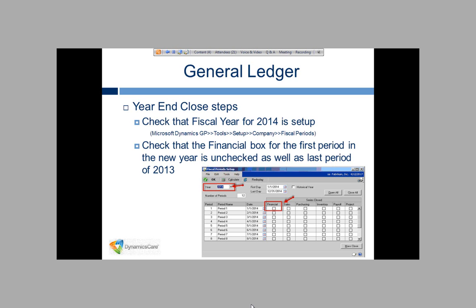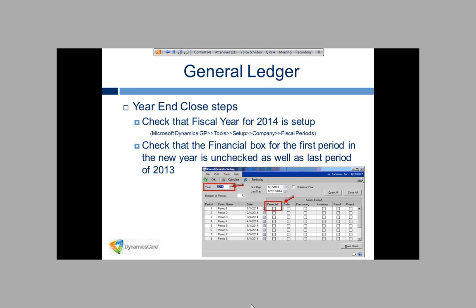What happens when you do the year-end close for the general ledger is that GP actually creates the closing entry in 2013, so it has to post in the financial series in 2013. And it also has information that is rolling forward to 2014. So in essence, it's creating two journal entries there. So you want to make sure that the 2014 first period is unchecked, so it will be able to post to that period.